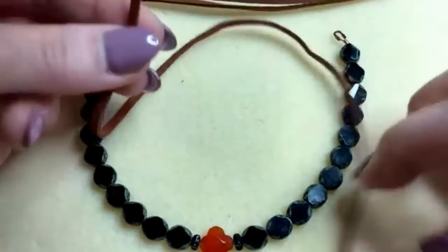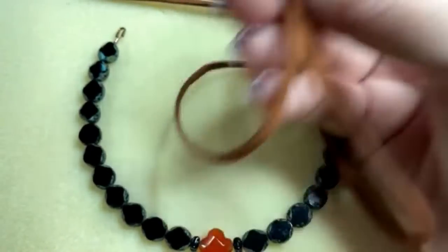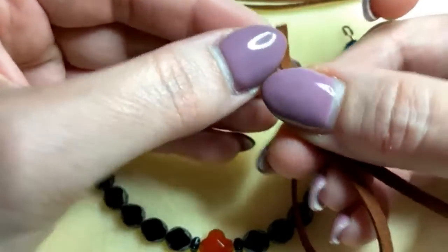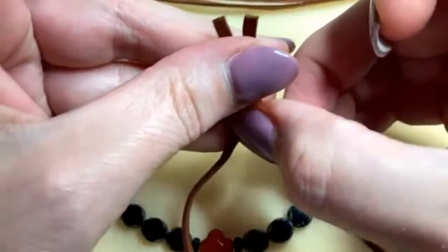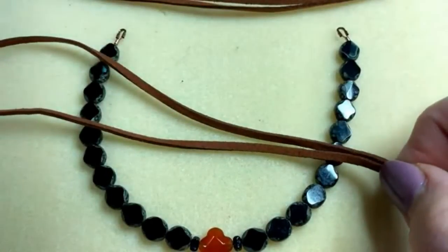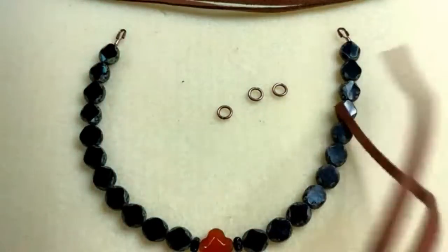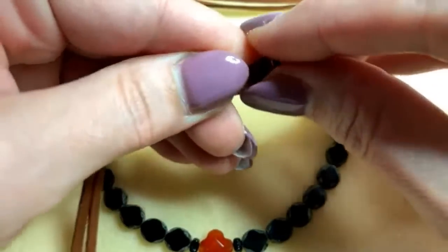this is what we're going to do. So we're going to take our suede and like I said, we're going to fold it in half. We're going to need a jump ring. So I'm going to bring in my jump ring. I'm going to bring it to the middle, get my two ends together here. And now I'm going to take three jump rings and I'm going to slide those jump rings over the ends of the suede.